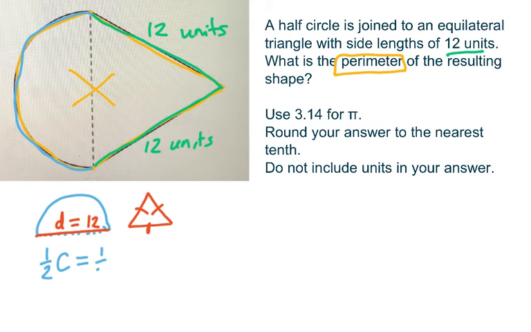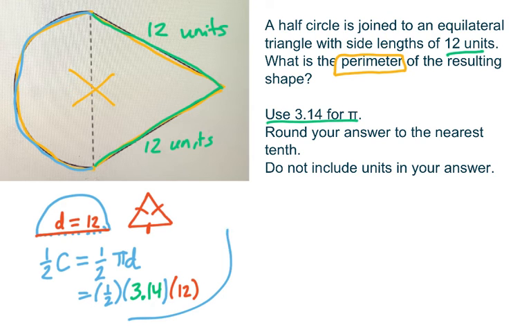So I do want only half of a circumference. I'll put the half there. And I want to use the one that is pi times diameter. That'll be the most efficient. Now I can fill some things in. So 1/2 will still be 1/2. In the problem, I'm asked to use 3.14 for pi, so I'll substitute 3.14. And I do know now that the diameter, as we just said, is 12. So I can go ahead and multiply those all together, 1/2 times 3.14 times 12.